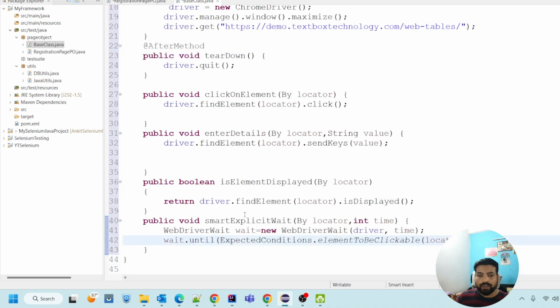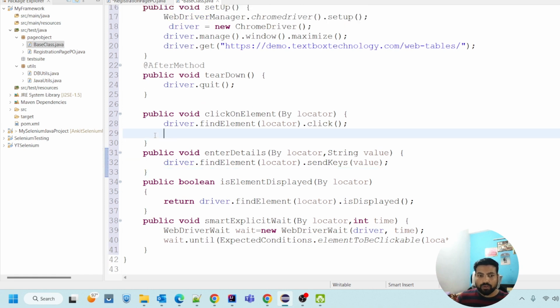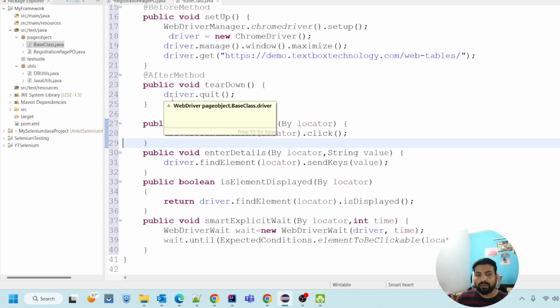So this will wait. Right now we have created a few methods. We are going to use these methods in our framework. So every time you think that you need to create a method, just create it in this common class. It will help us to manage the code and identify the code.